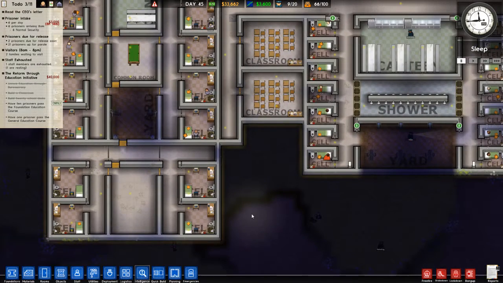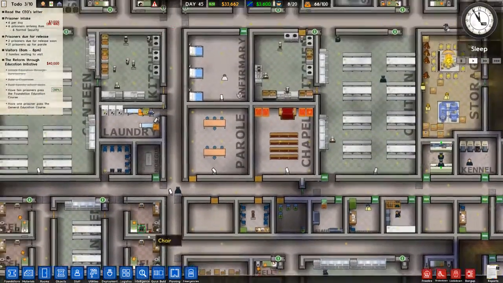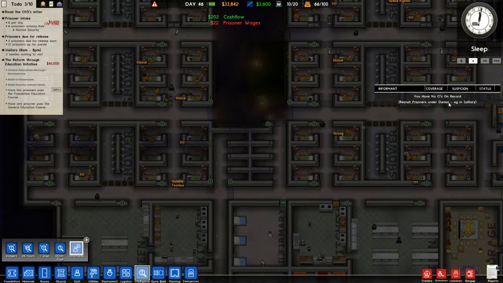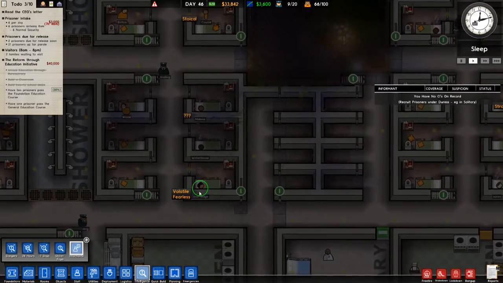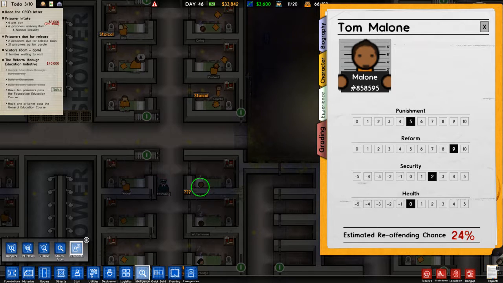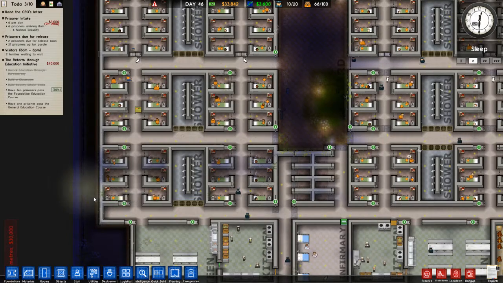So for protective custody, at least, you have to assign that manually. The informants thing, I haven't really figured out yet. We don't have anybody in solitary right now. So, like, we don't have any informants currently. Yeah, so I'm not really sure what the best way about doing that is.